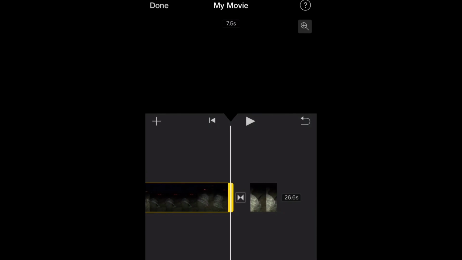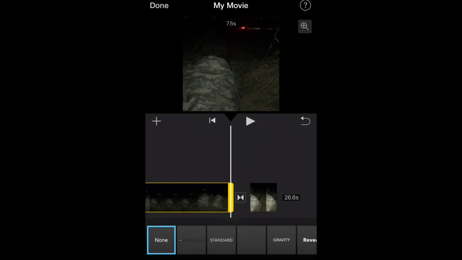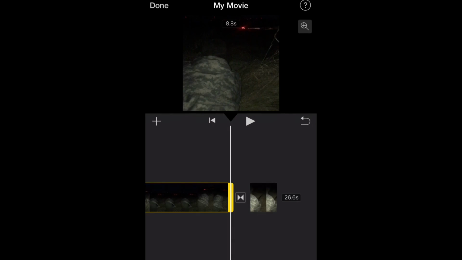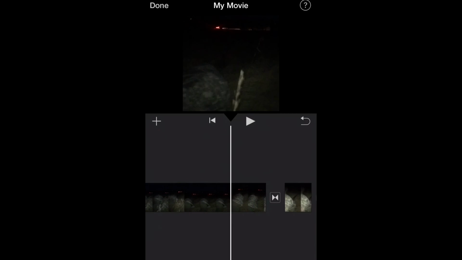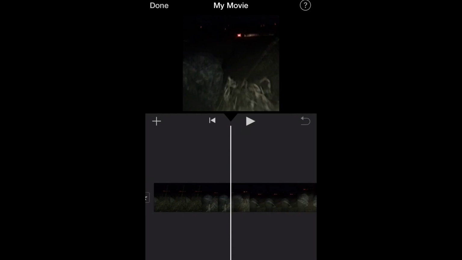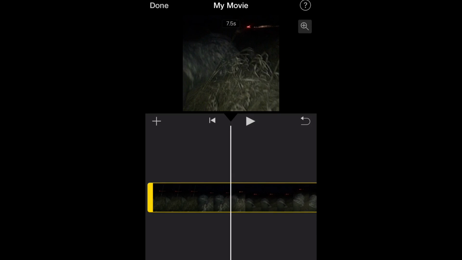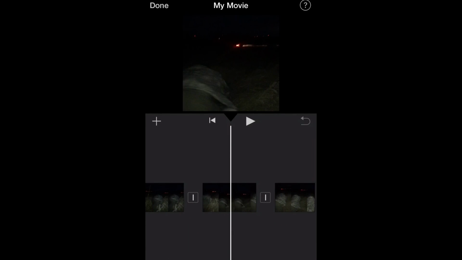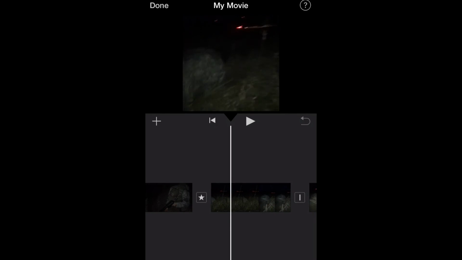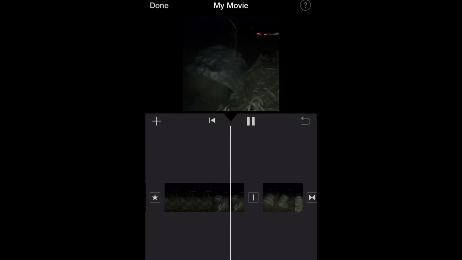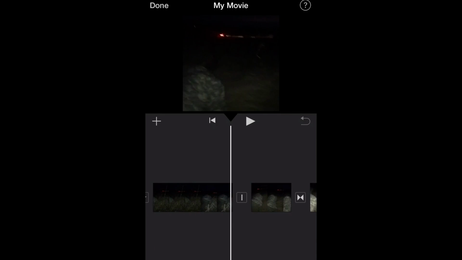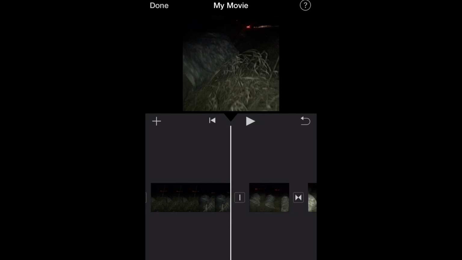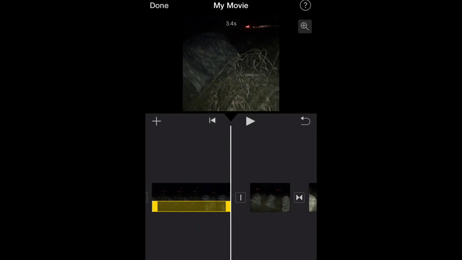So now you can actually trim the videos to how you want it. So let's say you have a video that's too long and it accidentally sees something it's not supposed to, then you can trim it so it's out. You can trim the footage so it ends the footage faster, I guess. You can also speed up and slow down your footage, and you can also split the footage in case you don't want something to be there. So right here I split it, and you can have a little clip that you don't want, so if you do something bad you can cut it out, but it will change the camera. Like right there you can see that it cut forward a little bit because I cut a whole segment out of it.